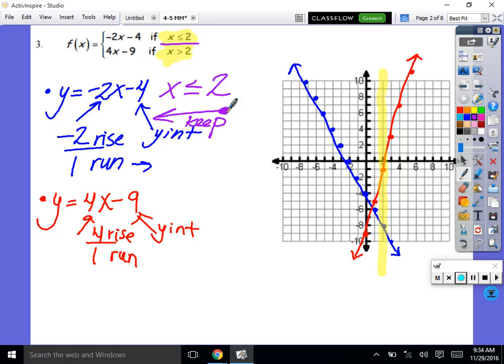Now that was the blue line. You got to make sure you're doing the correct line. So we're going to keep this side over, and we're going to erase the bottom half. Everybody see how I did that? Now it gets at the highlighted piece at x equals 2. We're gonna keep it a solid circle. So I'm just gonna make sure I draw that in really nice and solid there so everybody knows that that's a solid line because it has the equal to.